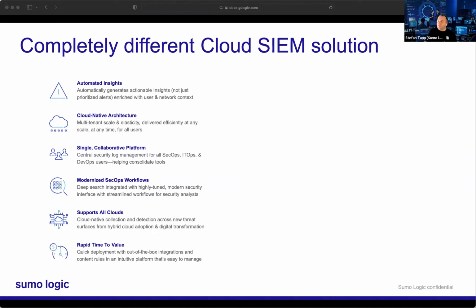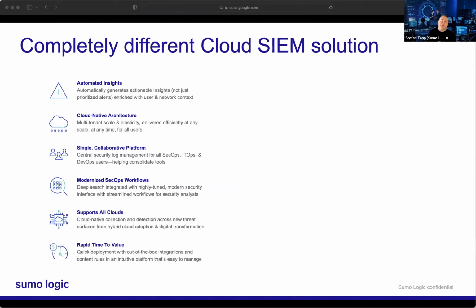Question now around insight notifications, can they be customized? And the answer to that is yes. There's a couple of different ways I can do that. Insights are typically generated automatically. I can adjust the severity levels of insights, I can add and remove signals to those insights, and I can create custom insights as well. So if I have a single alert that comes in that I want to action straight away as a high fidelity actionable item, then I can make that an insight as it comes into the platform. Okay, so I don't need to wait for it to build up with other signals before it gets to that insight stage.